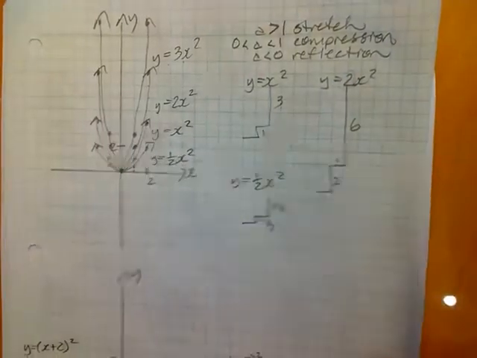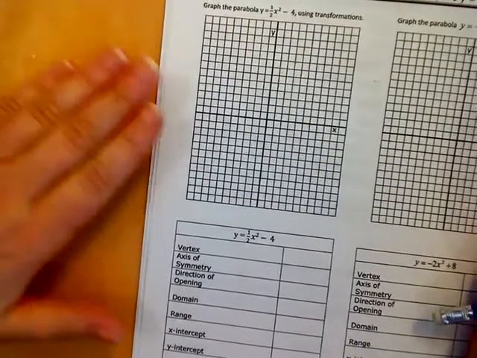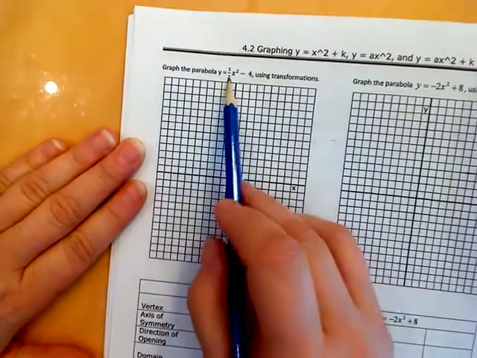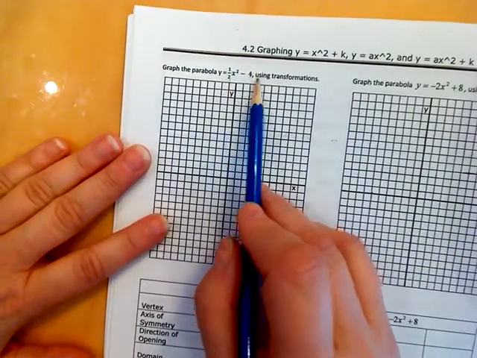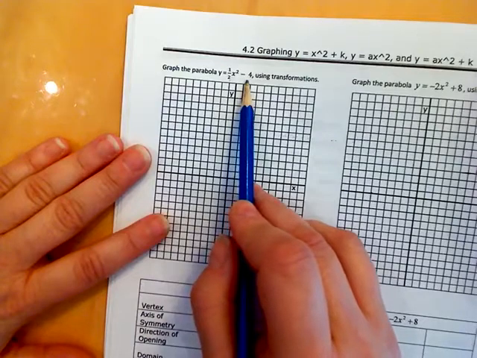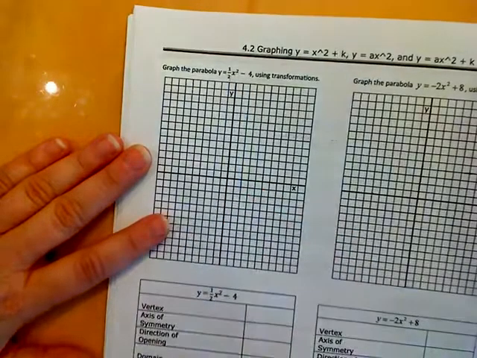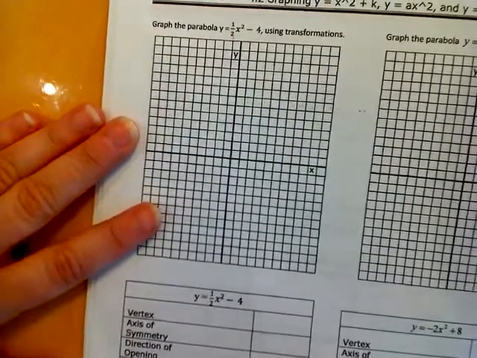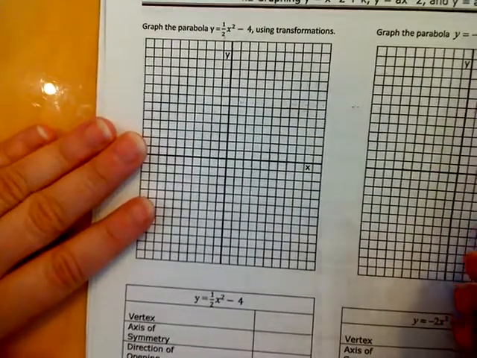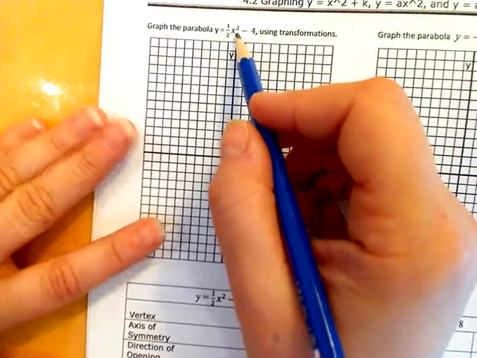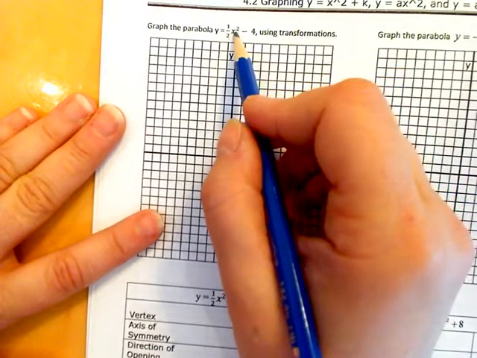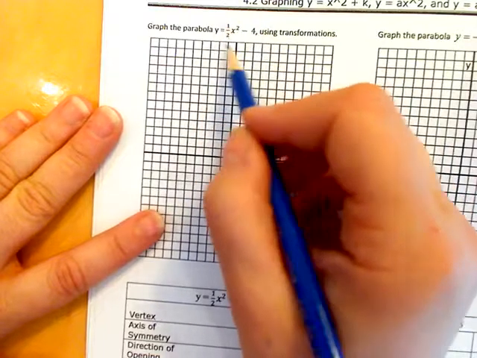And let's try some of those together. So here I have a question where we have this stretch or compression, and we also have this shifting up and down. And just like in English, how we read left to right, we do math left to right as well. So I'm going to show you how I do this all together.